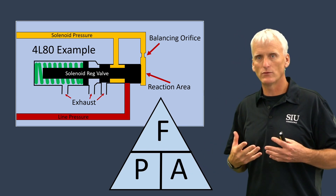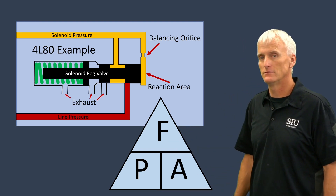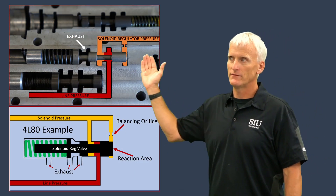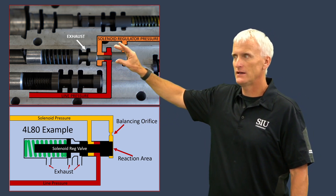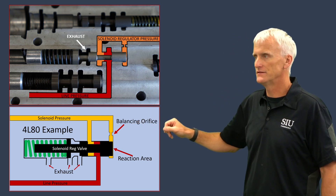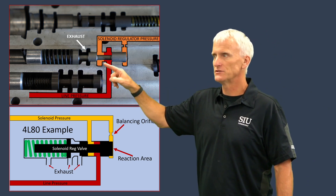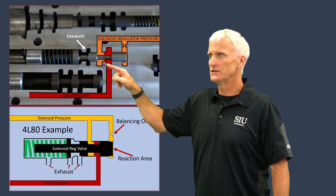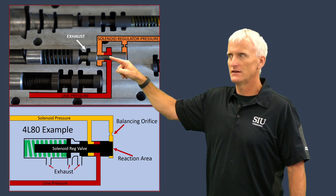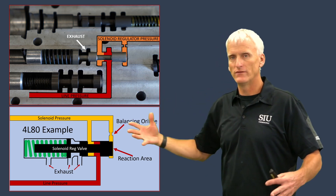I know we don't really have to change that when we service these, but I thought it would be good to include as part of the description of how this solenoid pressure regulator works. Here I'm showing an actual valve body that's a cutaway - I cut the top half of the valve body off so we can see the passages, the spring, the valve, and so forth. Line pressure comes in, finds its way into that solenoid pressure circuit, finds its way through this little orifice, and pushes on the end of this valve. And once we have enough pressure in there to move this valve over, it'll cut itself off, and we've effectively regulated it.